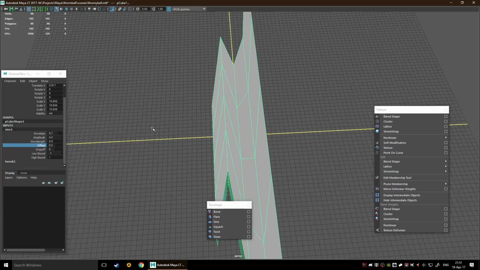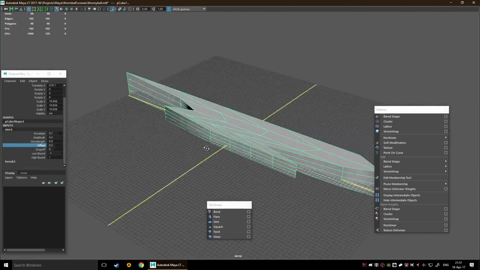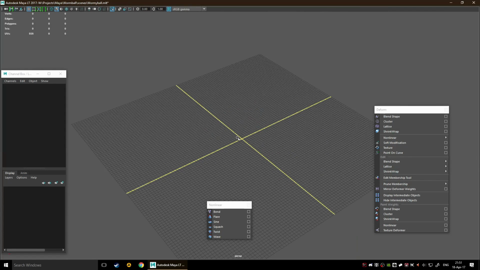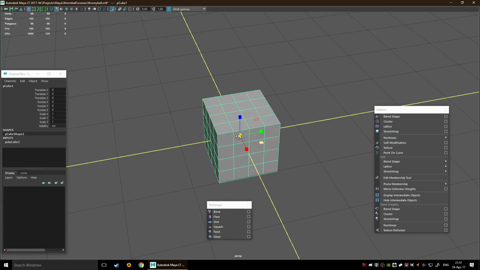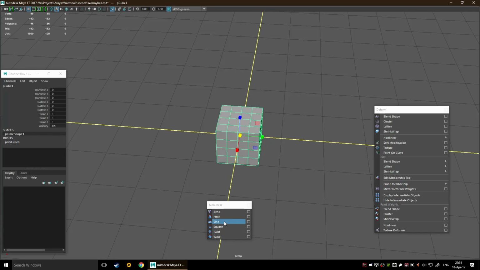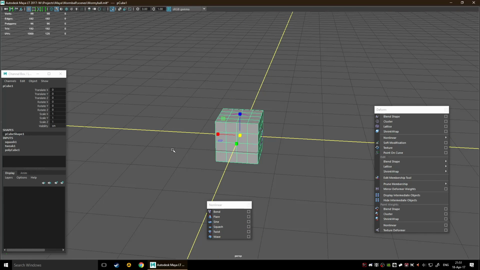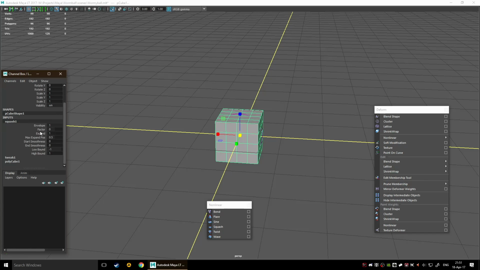Well, basically these settings here allow you to modify the wavelength of the sine wave. Let me just delete this now because I'm not happy with this cube. I'm going to create a new one, and we're going to go into squash. Now, squash is the opposite of flare. So we created the squash, and as you can see here, it's pretty self-explanatory again.